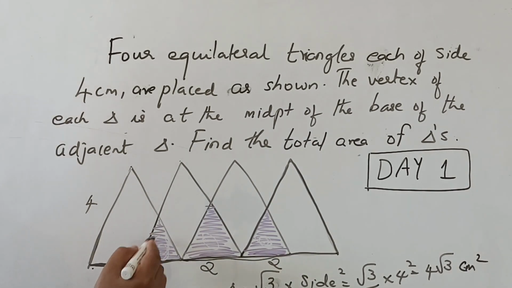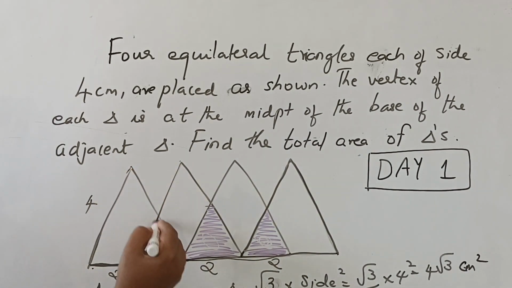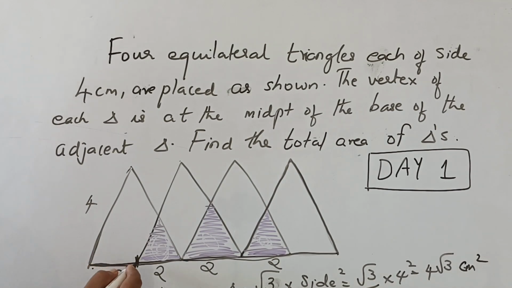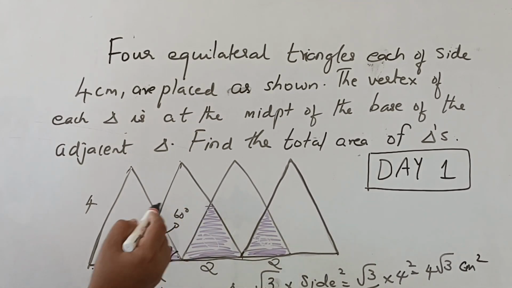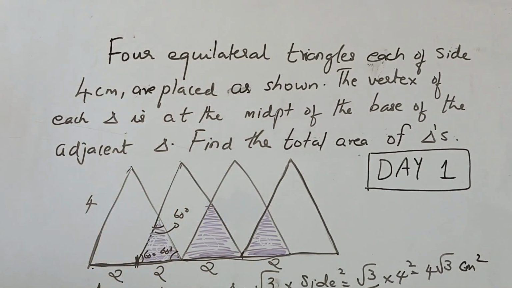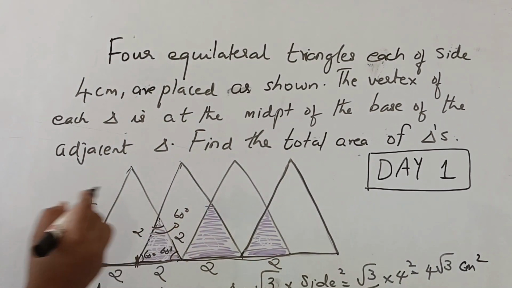Now, for an equilateral triangle, you know each angle is 60 degree. So, I know that this particular angle is 60 degree. Now, this is the vertex of the second triangle. This is also 60 degree. So, in this small triangle, 2 angles are 60. So, my third angle will also be 60 degree because the sum of the angles of a triangle is 180 degree. Now, you can see that this small triangle is also an equilateral triangle, each angle being 60 degree. So, if one side is 2, each side also will be 2.